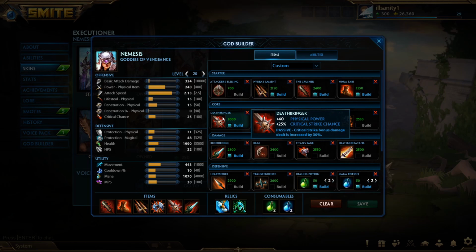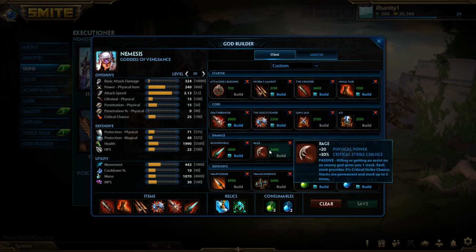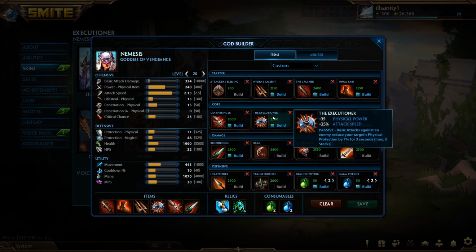So next, I would grab Deathbringer. It's 40 physical power and 25% critical strike chance. And then the passive: critical strike bonus damage dealt is increased by 30%. Deathbringer is amazing. You actually don't even need another crit item if you build some attack speed after. But you could instead go with another crit item. So I always get the Executioner next.